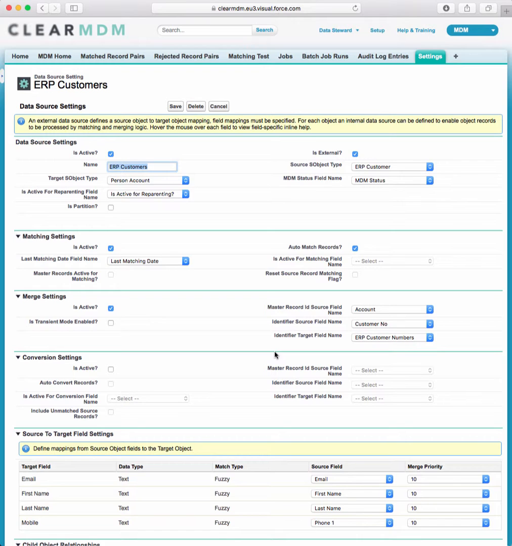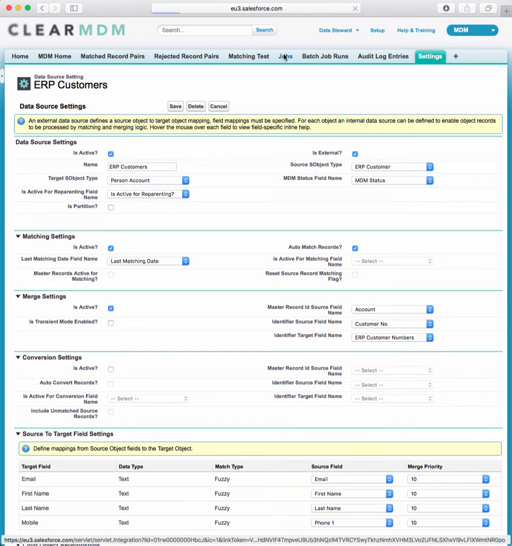ERP customer native format during its life cycle in the Salesforce environment, and we don't need to standardize that information. We don't need to essentially boil that ERP customer record down into a generic format. We can retain the nuances, the specific fields, and keep the familiar aspects of an ERP customer available to those that are working within Salesforce. And we'll see that in a moment when we look at a master record view.